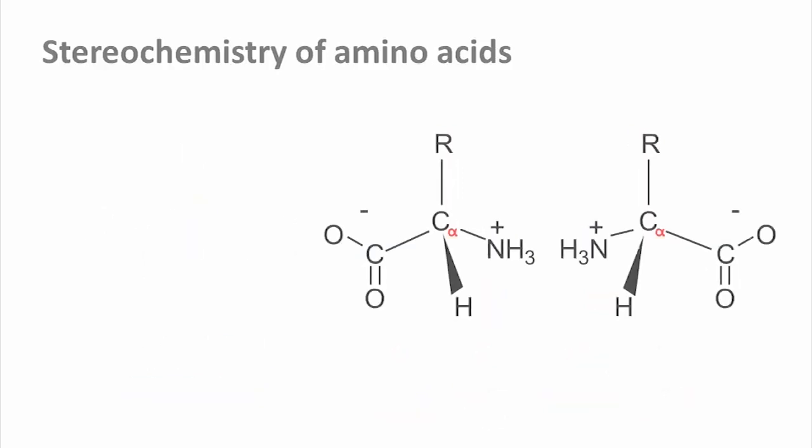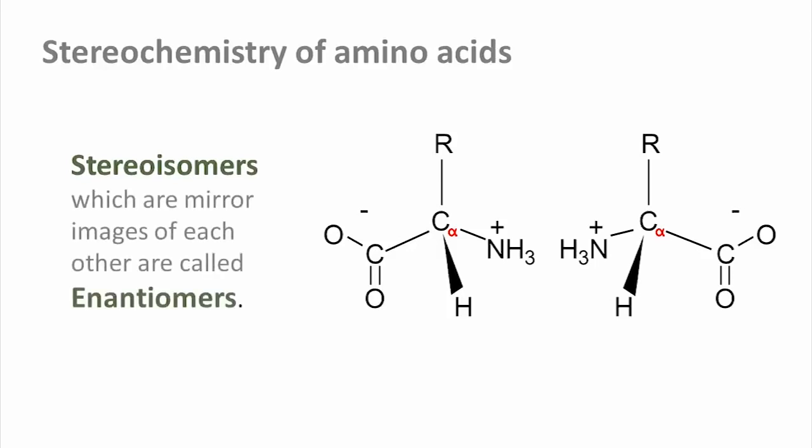Amino acids are theoretically possible in 2 different configurations, which are mirror images of each other. 2 molecules that have all the same connections of atoms but differ in their 3D arrangement are called stereoisomers. If these stereoisomers are exact mirror images of each other, as these 2 molecules are, we call them enantiomers. Stereoisomers are not enantiomers if there is more than one asymmetric carbon atom. In that case, different configurations are possible separately at each of them, so not all of the possible isomers will be mirror images of each other. That is actually the situation with sugars, as we are going to see later.